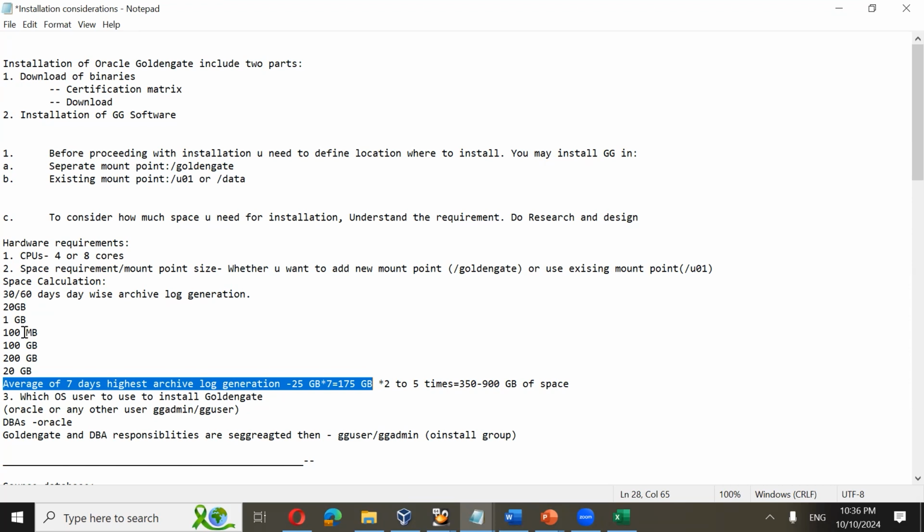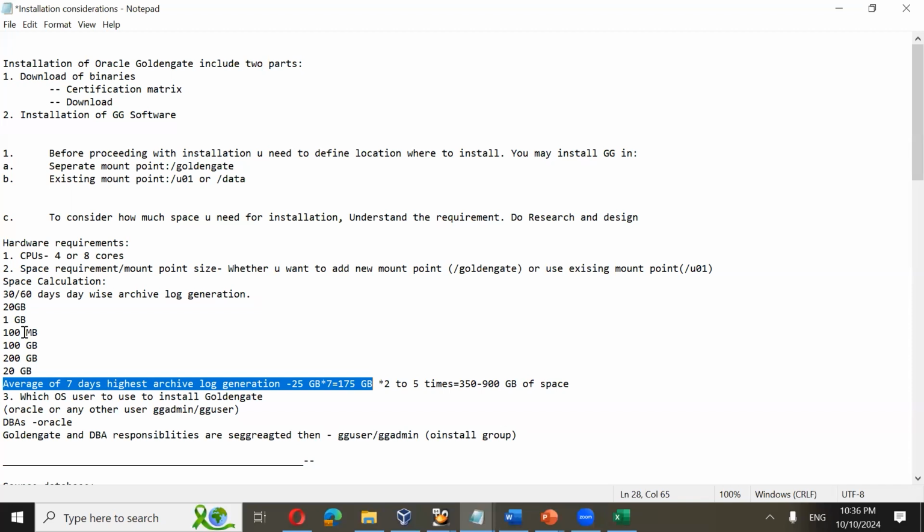Now you may ask, Ashish, if we don't require it and we request this much space, will we be able to justify it? Absolutely. You are providing it keeping future growth in mind, right? You are suggesting that we need this space for future growth, and generally, during the initial phase, they agree.